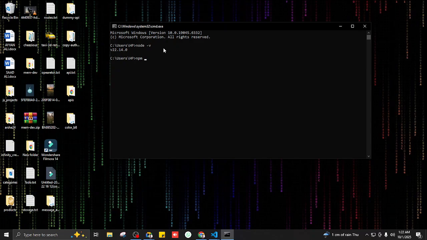Whenever you want to install packages, like libraries, maybe loaders or sliders or something like that, whenever you want to install further packages in your website, you are going to use npm. It manages your packages. Okay, what are packages? Like the sliders, the images, and everything like that. This command is only going to be run once.